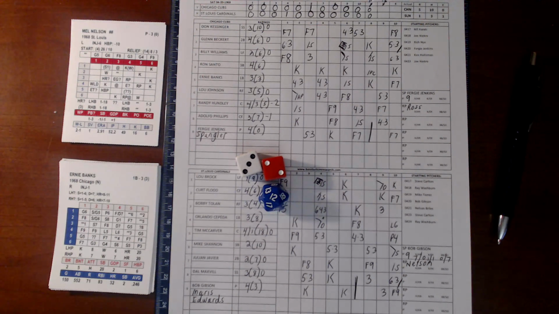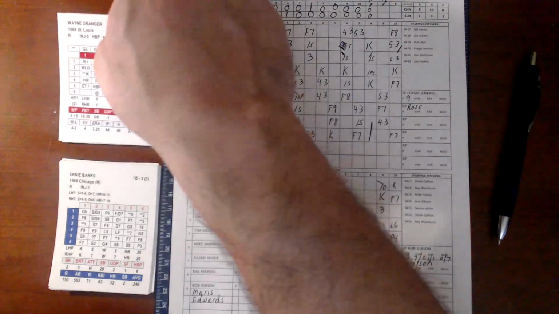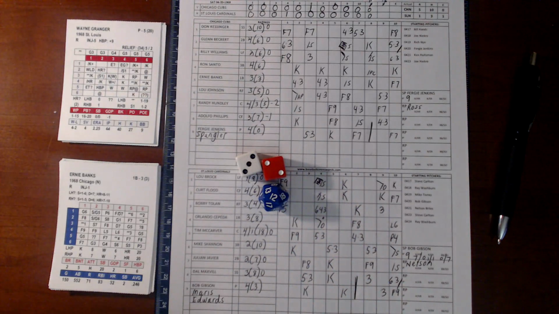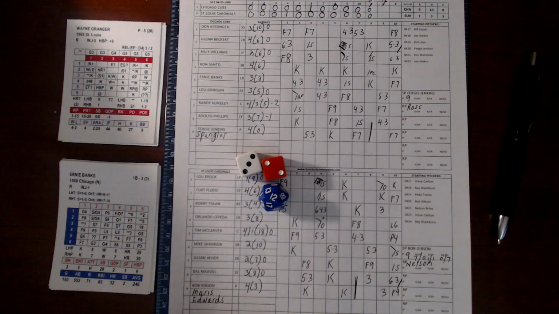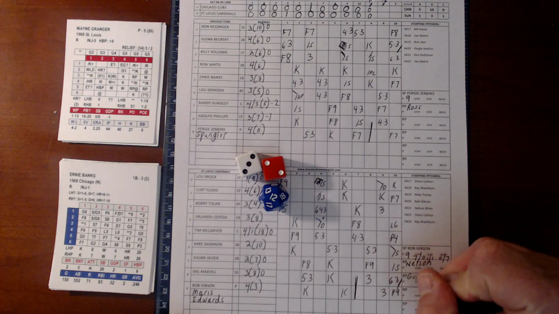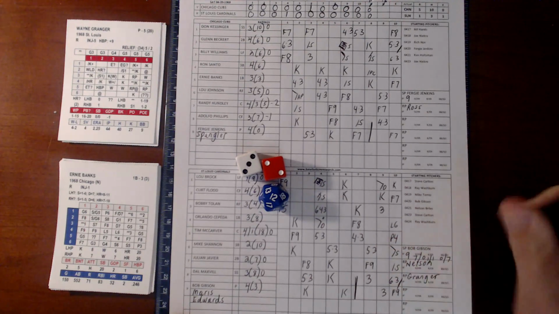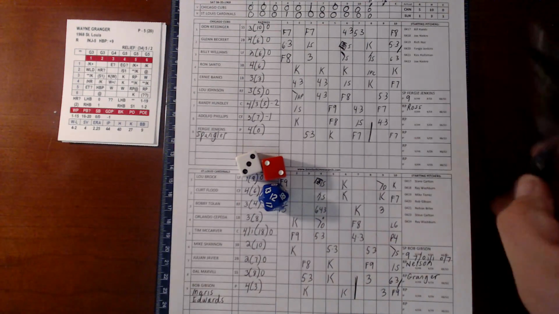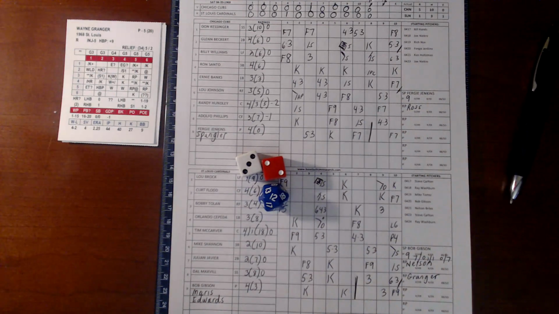Oops. That's his. It just didn't have the double asterisks on it. The double pounds. So we got Granger's card. Okay. The batter is Lou Johnson.